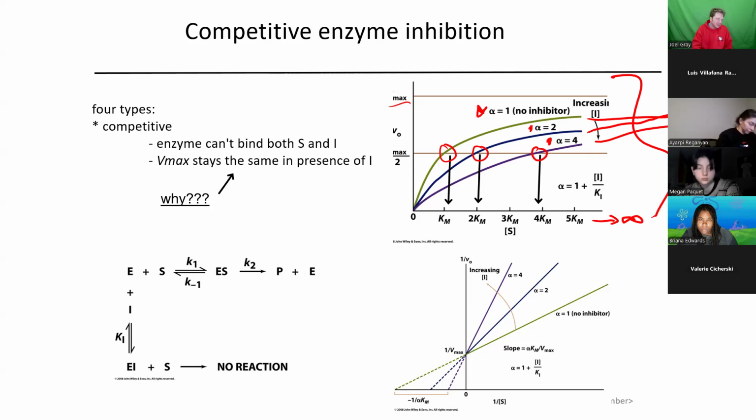That's the reason that I love this graph, because it shows that there's a shortcoming of the Michaelis-Menten plot. It says that if you really want to evaluate an inhibitor, you need to look at the Lineweaver-Burk double reciprocal plot. I hate this plot though because it doesn't really show the full story. At any rate, we're going to move on from here because we've talked about Km and Vmax and how they change with respect to a competitive inhibitor. With a competitive inhibitor, our Vmax does not change at all. Our Km, however, does. So, move on from there.